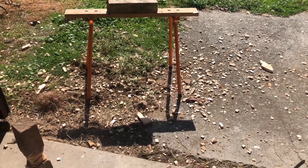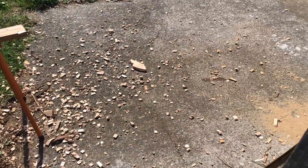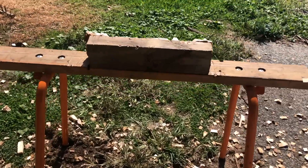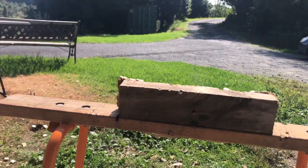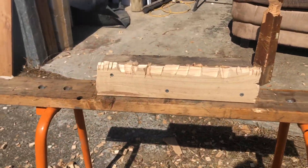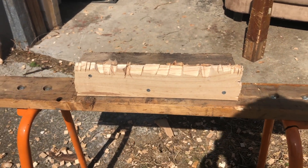Before I end the video, I just wanted to show you this because it's awesome. Look at all of this — that board has become mulch. It has become absolute bark chips. And this is my sawhorse and the board that I screw them to to keep them in place. My depth perception is a little off there. And this is what's left of that five-foot board. I just thought that was awesome. Peace out.